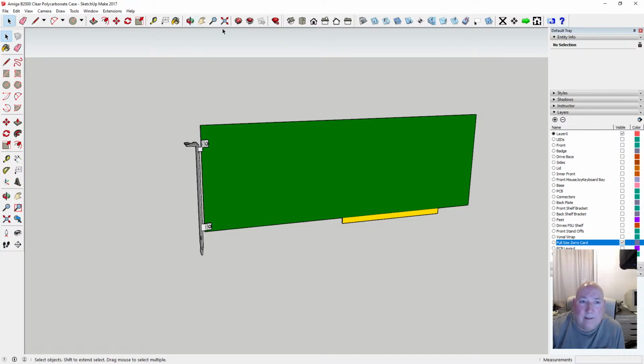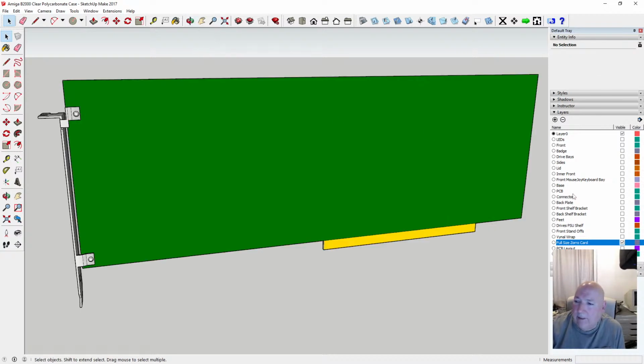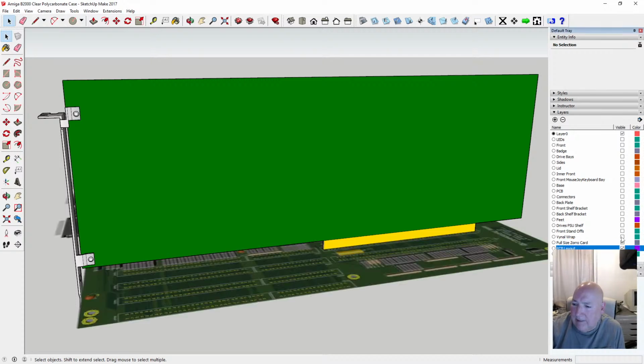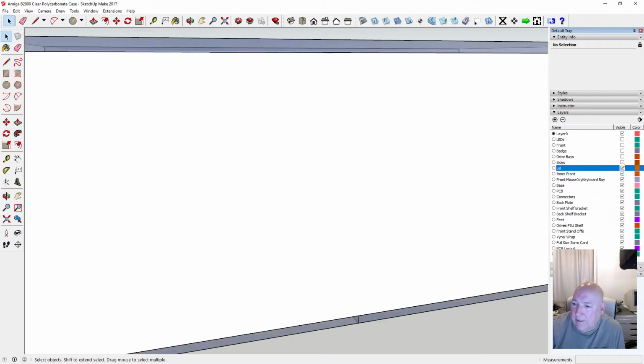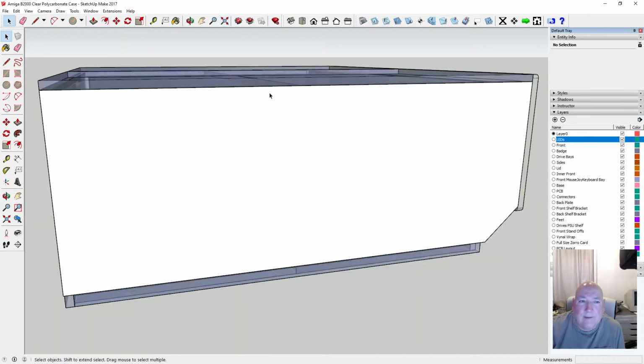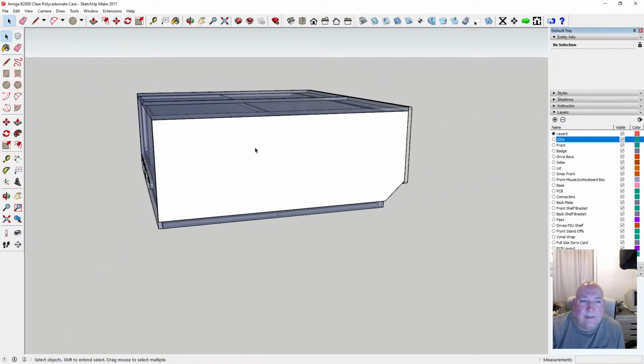Okay, so then we can bring everything back on. PCB layout, bring everything back. See if we haven't inadvertently deleted something.